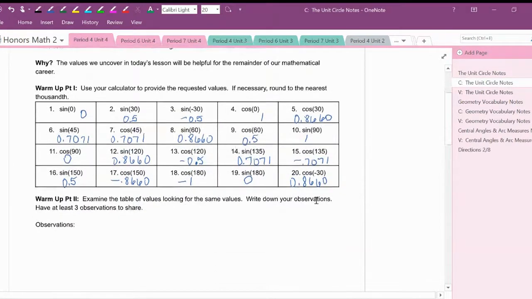Okay, so if we look at our complete table, please check that you have the same values. If you don't, and they're dramatically different, I'm thinking you did not have your calculator set in degree mode. So make sure you do that. If you don't remember how to do that, please ask during class, and then we'll go over that again.